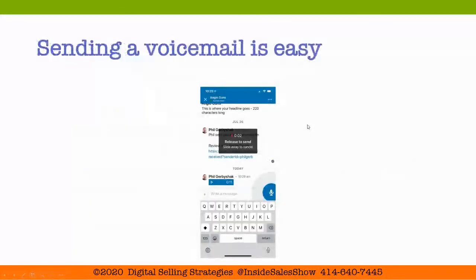Okay, as you're doing that, sending it's really easy. This is on my mobile device. You simply click on that little microphone down in the lower right corner, not below your keyboard though, the lower right corner below my name, below the last message you sent, right above the keyboard. Really, really important to understand that it is not the bottom keyboard.